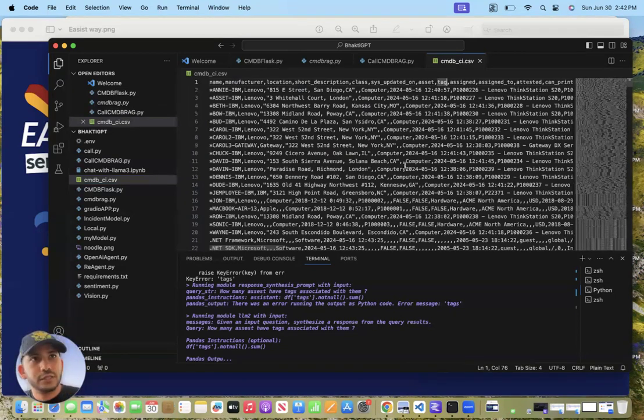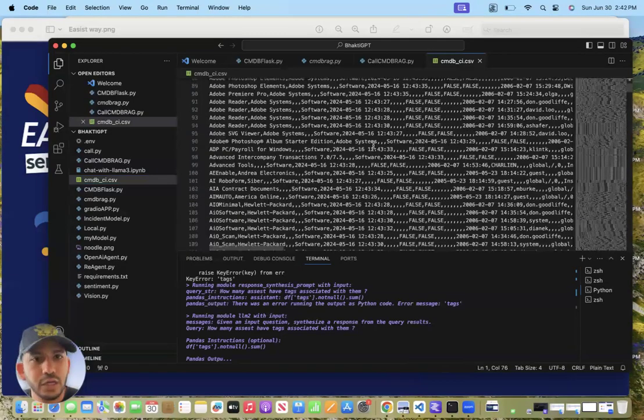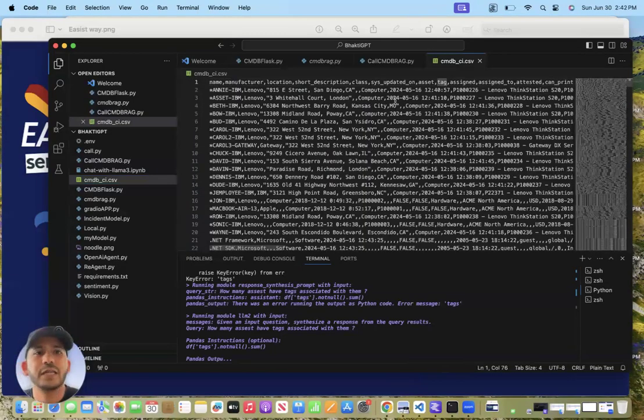Because it is doing all of this, instead of a vector database, it is doing a pandas query. So it needs to understand what we are providing: when I'm asking about class, I'm not asking about sys_class_name, so it has to be very similar. So we are not doing vector search here. We are doing data frame search. Okay.